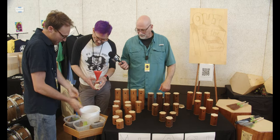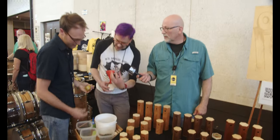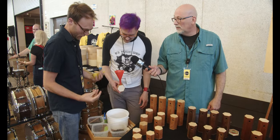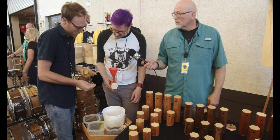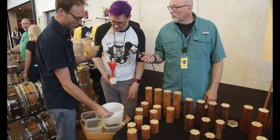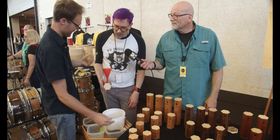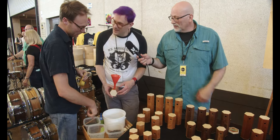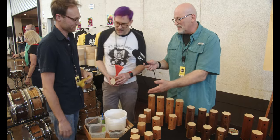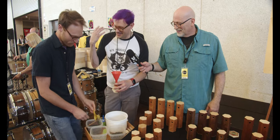All right, Brian. Three different sizes of shot. What does shot size do? Is it pitch, highest to lowest? It's kind of volume and tone. This will give you a lower volume, smooth. As you move up, you get more volume, higher, and more attack. Most people go with these mixes, spices. Yeah, they get strong. Look at my hair. Do I look like somebody who isn't loud in attack?